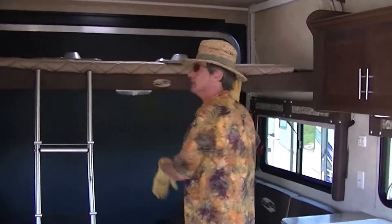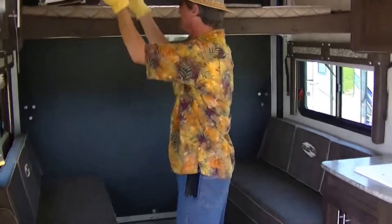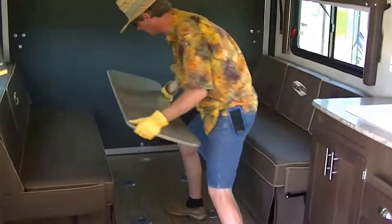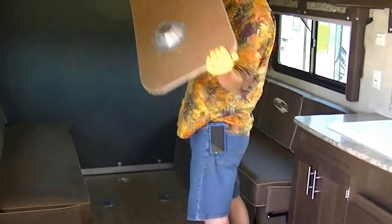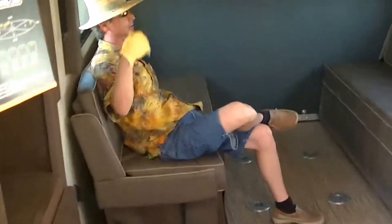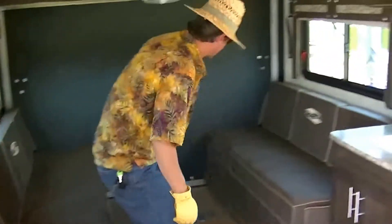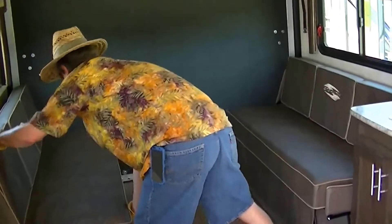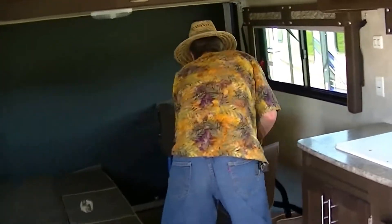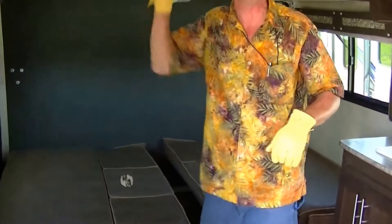Sleeping for eight in this 25-foot bumper pull toy hauler. Queen size top bunk that pulls up out of the way — put your ladder up out of the way — and then you've got your dinette. Table just snaps into place. When you're not eating you can sit on it and watch your built-in flat screen TV, whatever your favorite team or show is. And when it's time for bed, quick changeover — you've got sleeping for four more people.